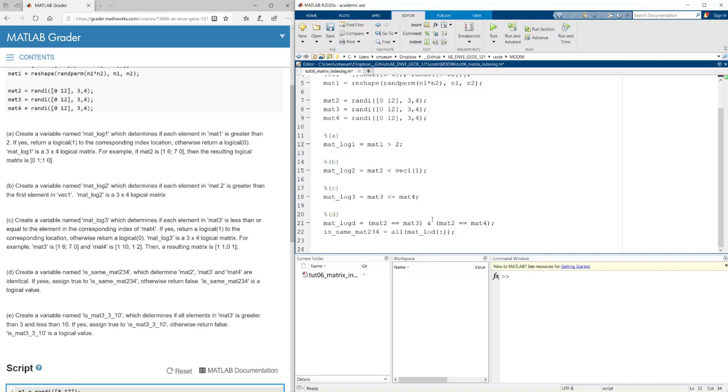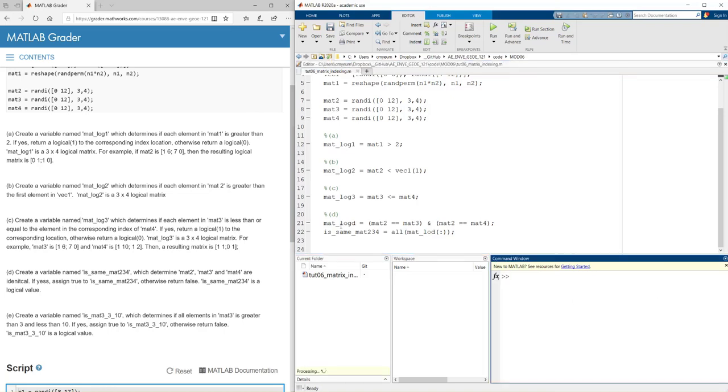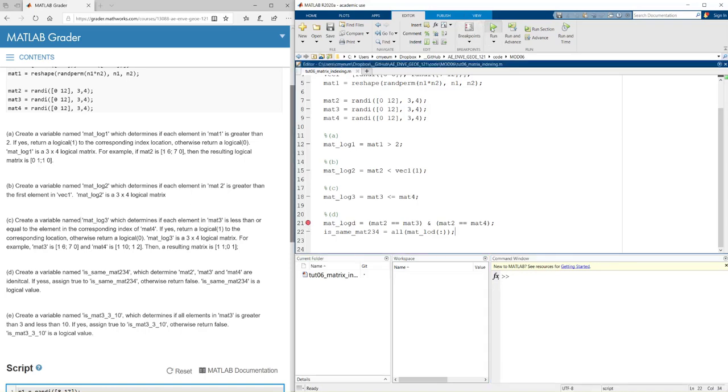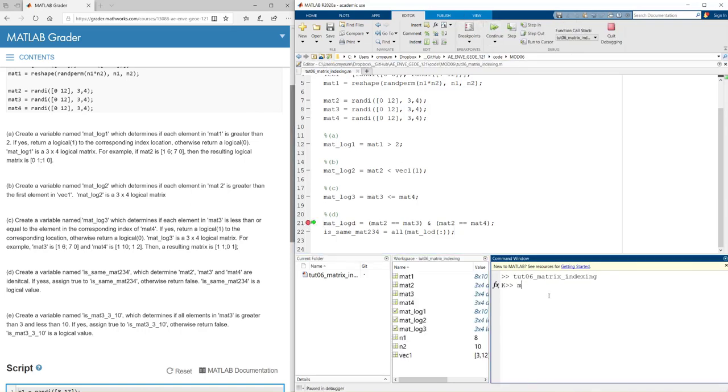Does it make sense? For instance, let's run this. Mat 2 is this one. We can try mat 2 equal to mat 2, which is an all-1 logical matrix.